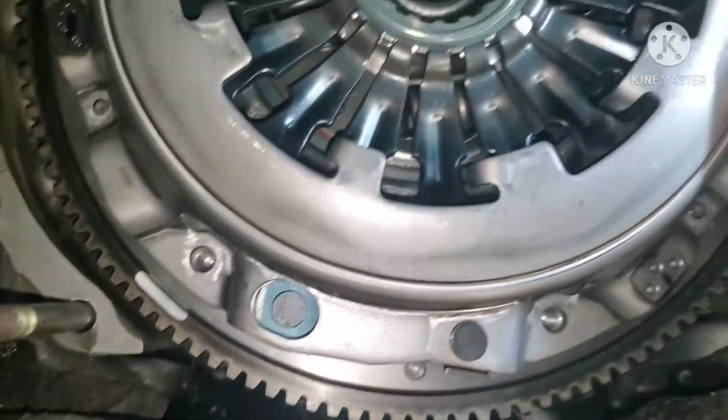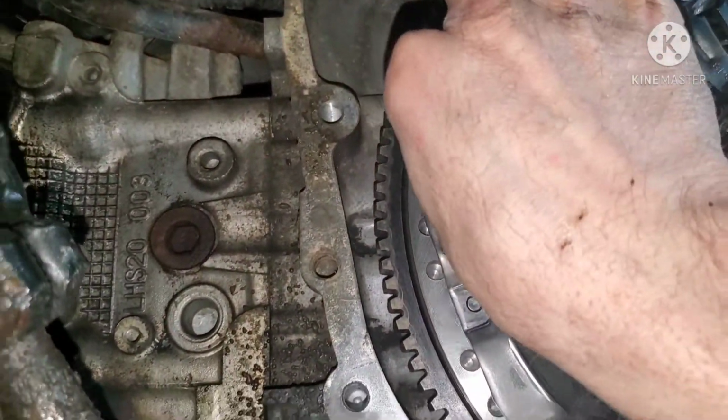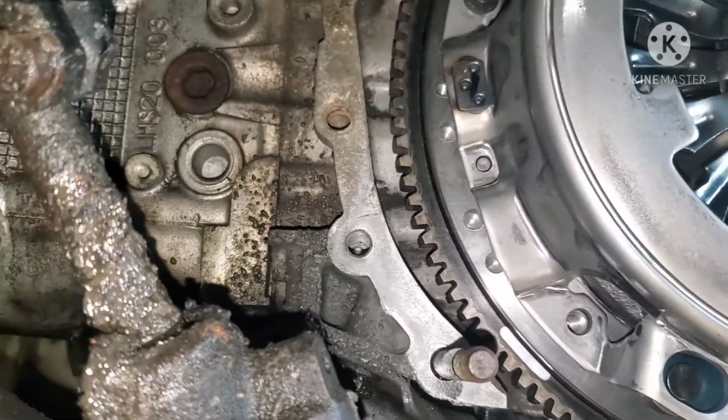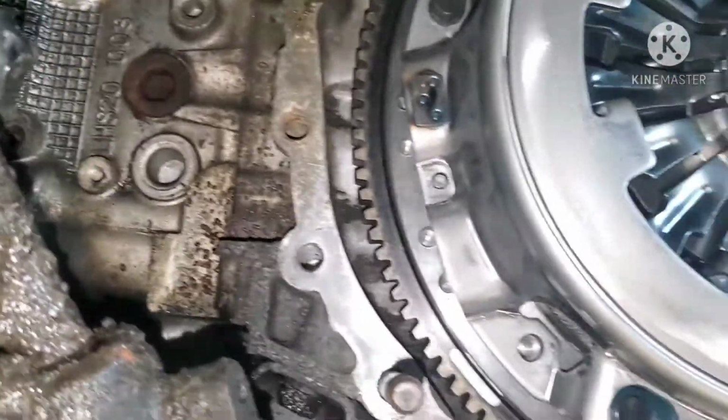What I typically do is I take 2 bolts, thread them in across from each other just to hold it in place. And then the next 2 I'll Loctite and start tightening them down, or get them finger tight, pull these ones back out, Loctite them, and then put the last 2 in.